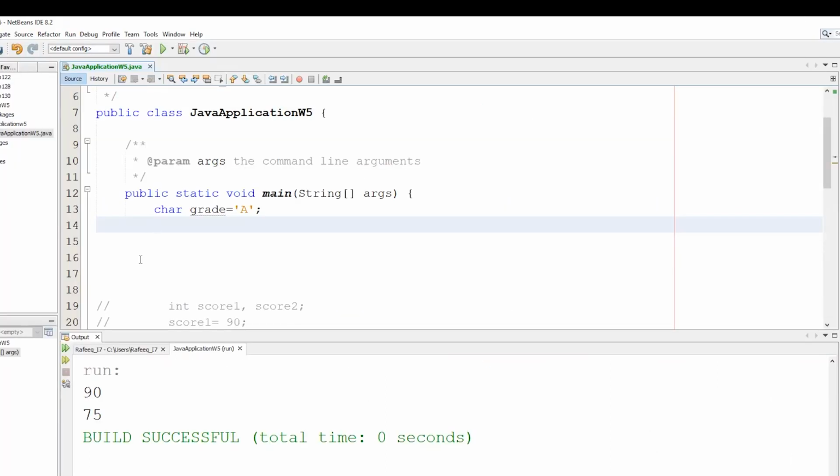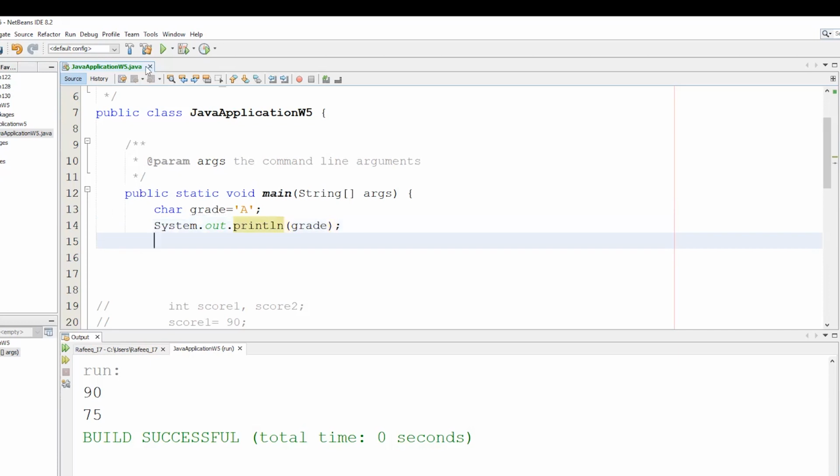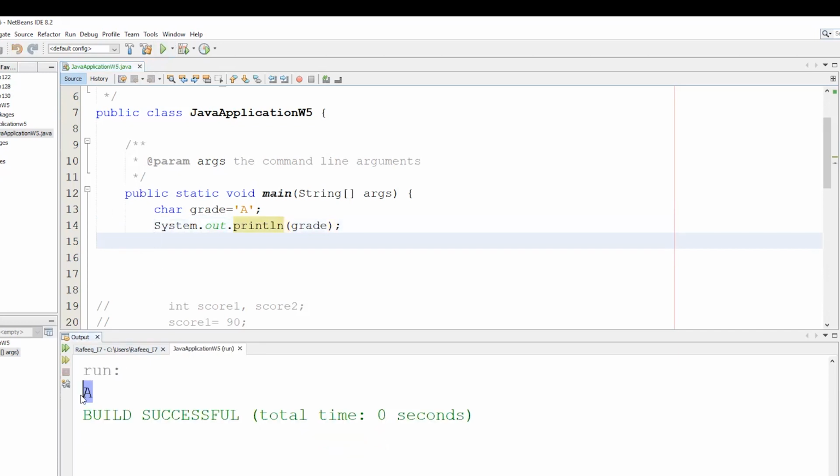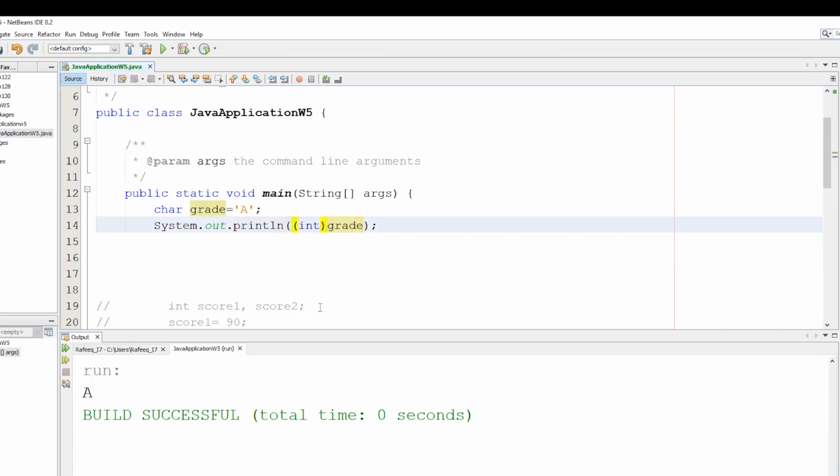Let's say we have this grade, which is set to A, and I'm about to print the grade. So here we'll see the result as A. I can see the ASCII code as well. Look at this ASCII code.